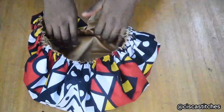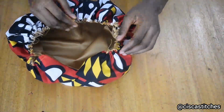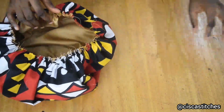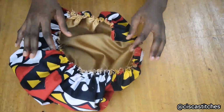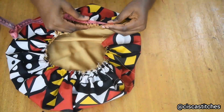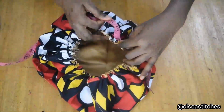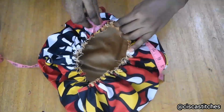After gathering, this is what I have. Our satin bonnet cap is already formed. So what I need to do now is to go on to measure this and see if I have the circumference of my head plus the extra 2 inches that I said I'm going to add. That is 25 inches. So I'll just go ahead and measure this, check that I have 25 inches. If I don't have 25 inches, I will need to loosen up the gathers a bit. Okay, so I hope you understand that.